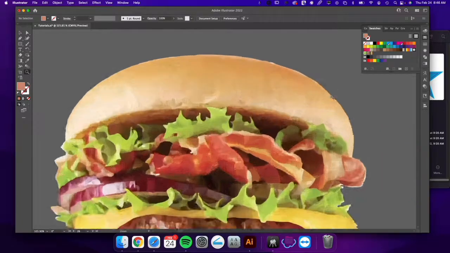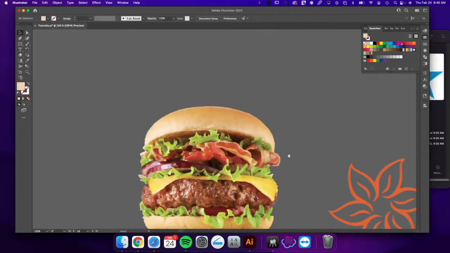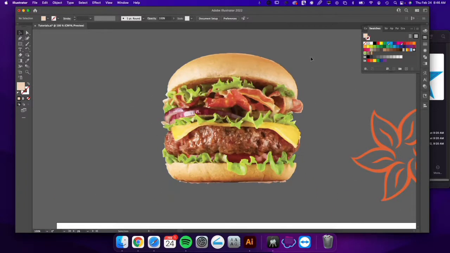And then you can still see little bits of the background, that white background. So I would just go in and delete those so they aren't super obvious, unless you're putting this on a white shirt, in which case it wouldn't matter.